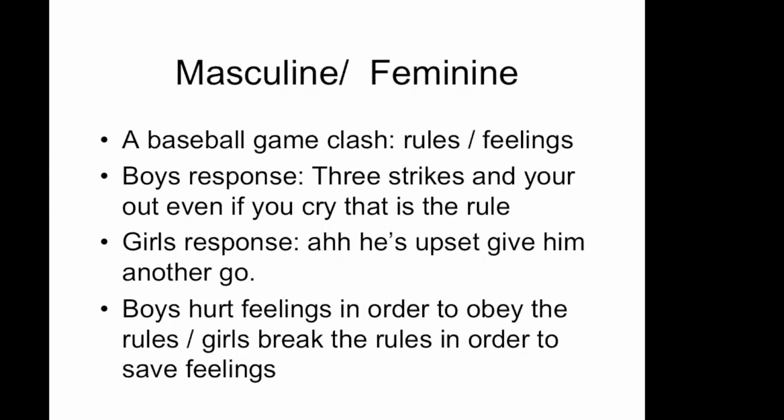So there's an example. The classic example is a baseball game. There's a clash of rules and feelings. So young boy's response, 3 strikes and you're out. Even if you cry, that is the rule. A girl's response is, he's upset. Give him another go. You know, boys hurt feelings in order to obey the rules. Girls break the rules in order to save feelings.